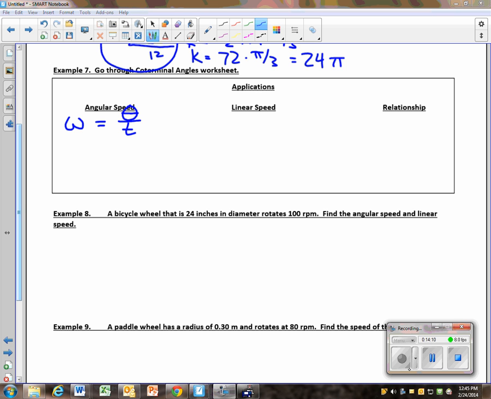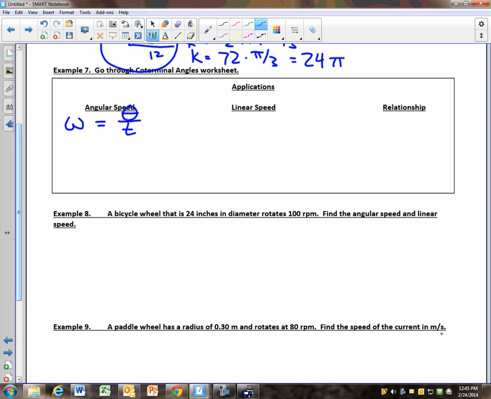So that's omega equals theta divided by t. The Greek letter omega, that may be the one you're used to seeing. It looks like a W, and some people just write W instead. So omega equals theta over t, where theta is your angle of rotation, in radians, and t is time, and often we say it's in seconds. And that's how we figure it out.